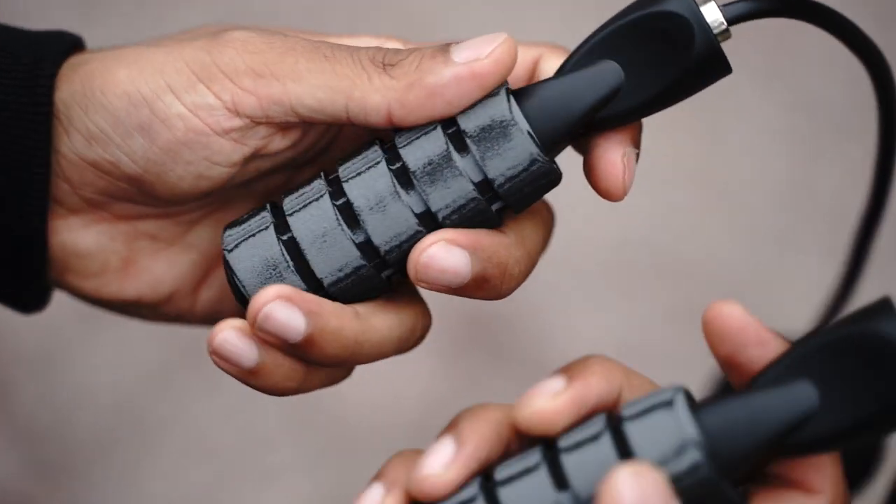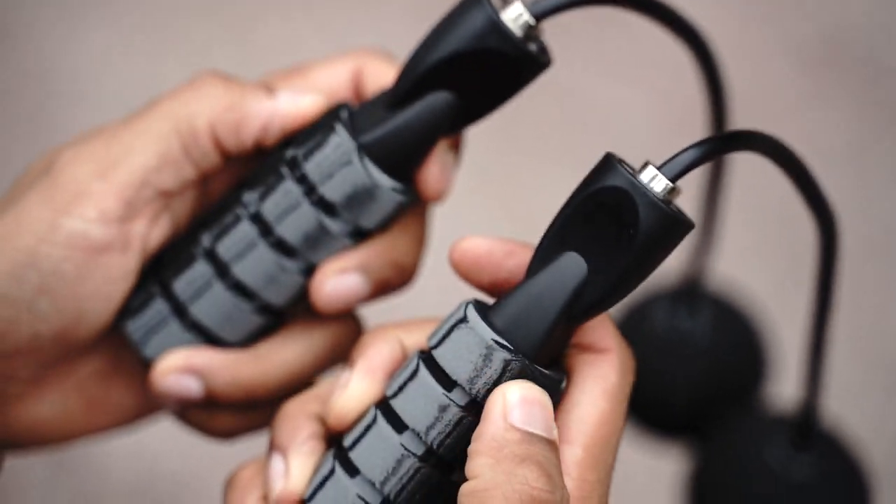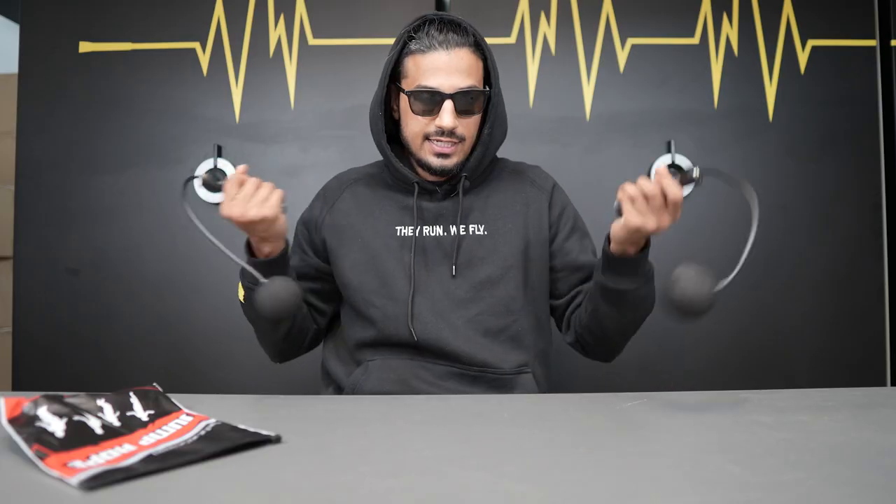The second pro is, I guess, if you're maybe senior and don't have the capacity to really use a skipping rope or jump around a lot or get to the gym, potentially this will be good for you. Because you could just be at your house or indoors, just get up off the sofa and put these in your hands and start to feel like you're skipping and jump around on the spot. So that's pro number two.